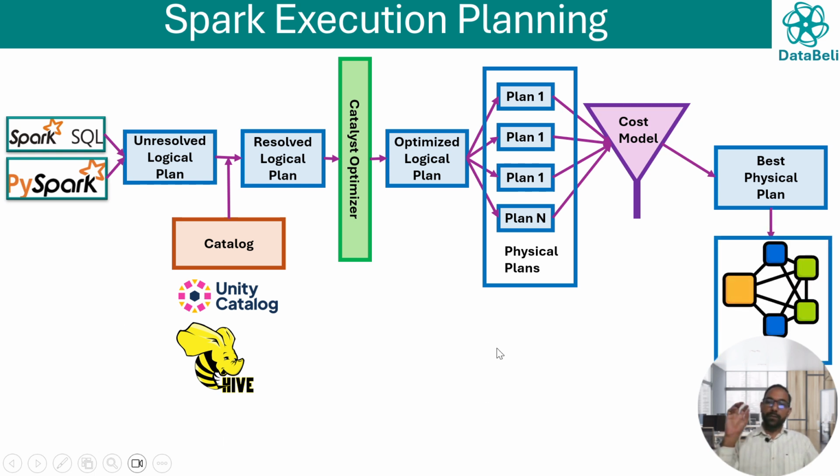Then it sends the code of that final best physical plan to the cluster, and then the actual code gets executed. So this is how the flow works end to end. We submit the code. First it prepares the unresolved logical plan, which doesn't have the column names or table names verified. Then it verifies that info from the catalog and prepares the resolved logical plan. Then the catalyst optimizer optimizes the code based on some predefined rules which are customizable, and then it prepares the optimized logical plan. After that it prepares the physical plans with different options, runs them through the cost model, decides the final best physical plan, and then executes that code on the cluster.